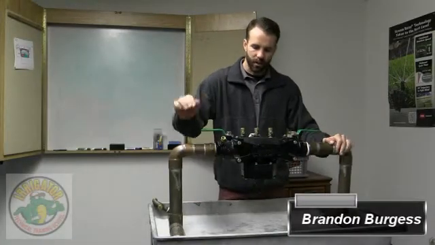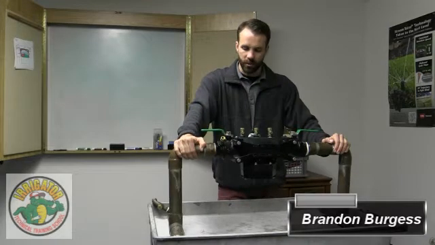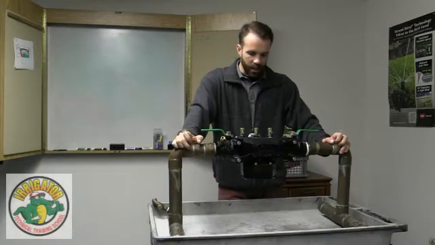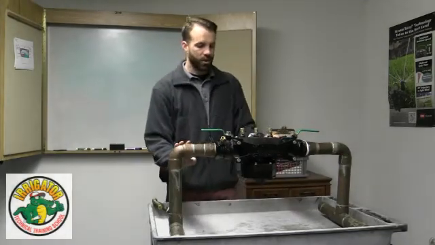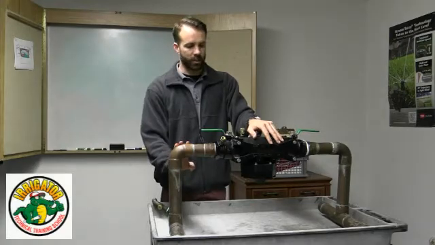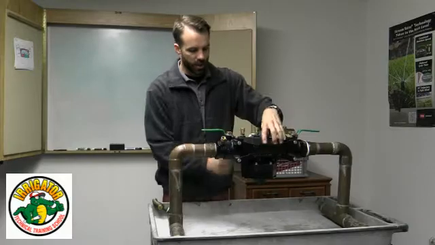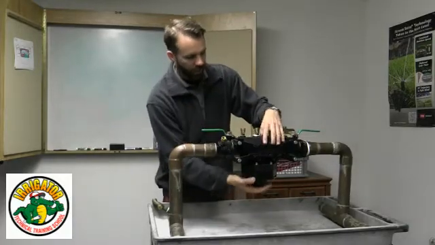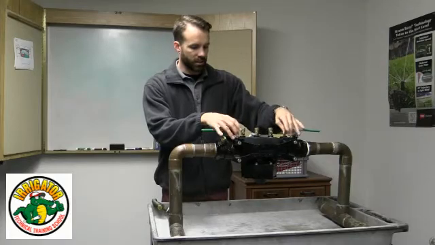Okay, so today we're going to talk about the RP, the Reduced Pressure Principle Backflow Prevention Assembly. This is a Wilkins 375XL 2-inch, their new model. This has a plastic insert here which has our check valves and our module, with brass bracketing. So it's pretty neat.